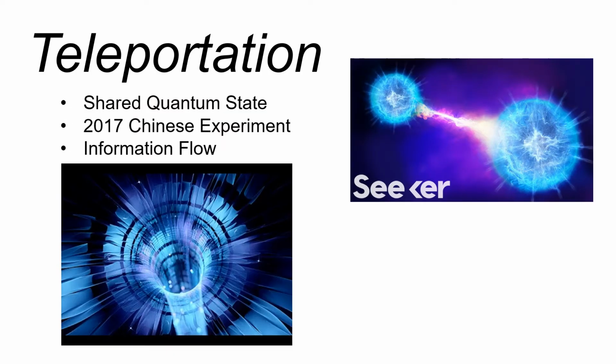Quantum entanglement as a whole has also led to the idea of teleportation. Because of a shared quantum state, many things can have one thing transferred to it, while the other end also receives it. Case in point, in 2017, the Chinese launched an experiment where they transferred energy to two connected objects, one in a lab and another in a satellite hundreds of miles away. And guess what they found out? You transfer energy to one, it's divided in half, and that half is sent to the outer space satellite.